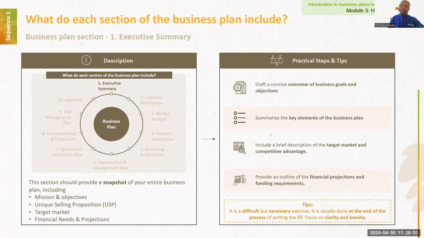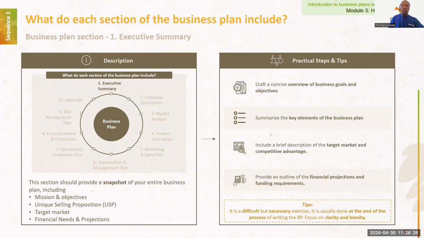We want your executive summary to be something you can pitch before the lift gets from the first floor to the top floor of that building, or wherever the person you're speaking to is getting out. You want to hold their attention and entice them to say, before you exit here, let's sit down for coffee. Let us discuss the rest of the document. It has to be very enticing.